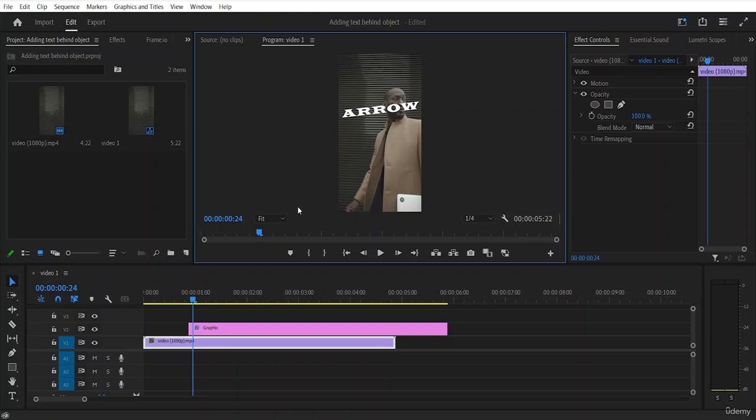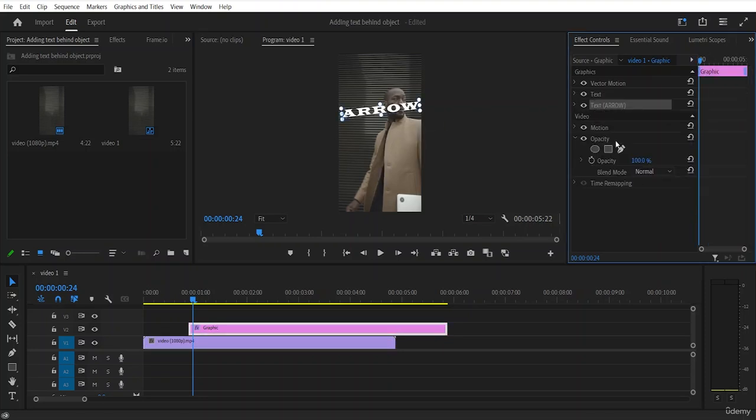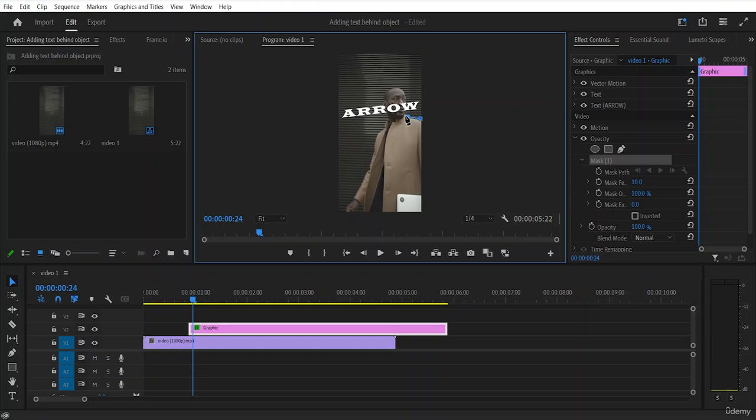So if you guys know how you can do that, you guys can check these things out as well. So from here, what I'll do is I will come to this word over here. I will select this and also I will come here in the opacity option. So here, as you guys can see, I do have the free draw booster here as well. Okay, so what I'm going to do is I will use this tool quite properly. Okay, so I will just use this thing.